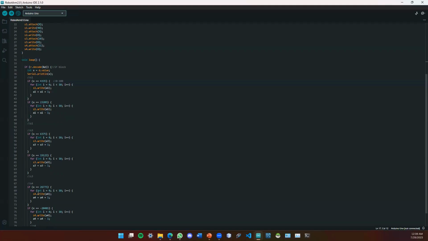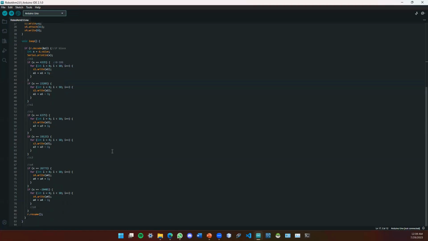If that is correct, I tell S3.write to write the A3 value, and I assign A3 again as A3 plus 1. Next, if I give 19125, the same thing happens, but with minus 1. So plus 1 goes down, minus 1 goes up. The main objective is to go down and up.